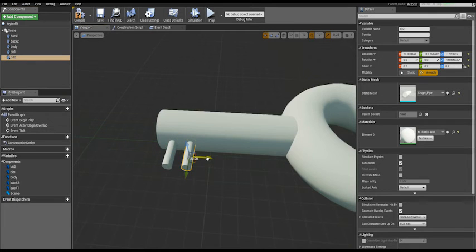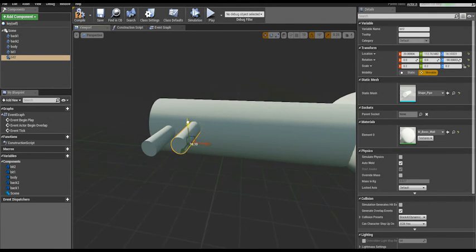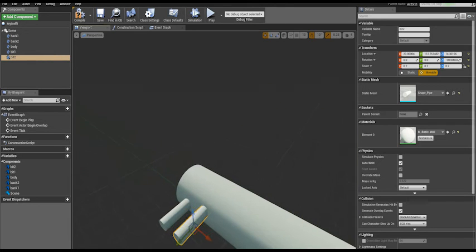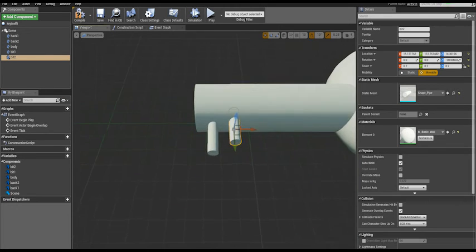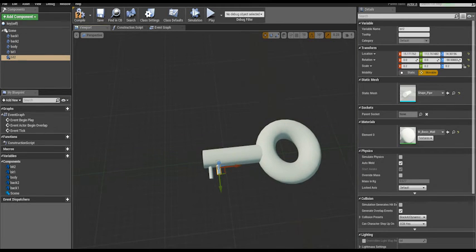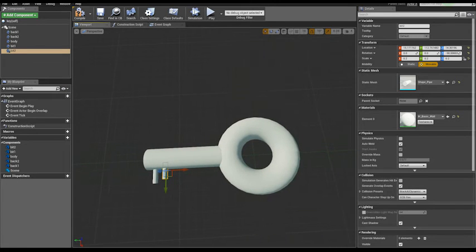Place it, and you can change its position and length, to give more the semblance of a key. And here we have our, let's say, old style key.